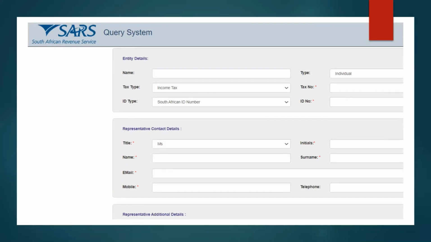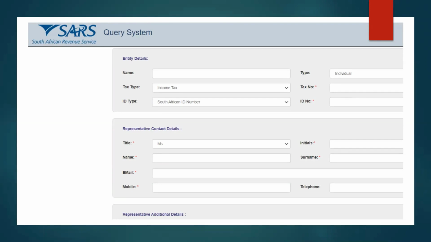In this instance, if you're wanting to now check, let's say the 21 days is up and you're wanting to confirm that the registered representative is active on eFiling, you then just navigate back to the RAV01 and you go check my representatives, and it will now pull through the representative taxpayer.